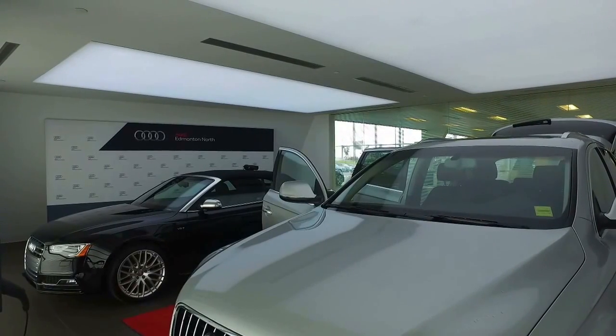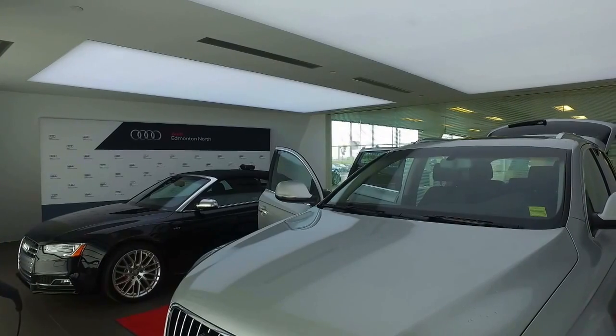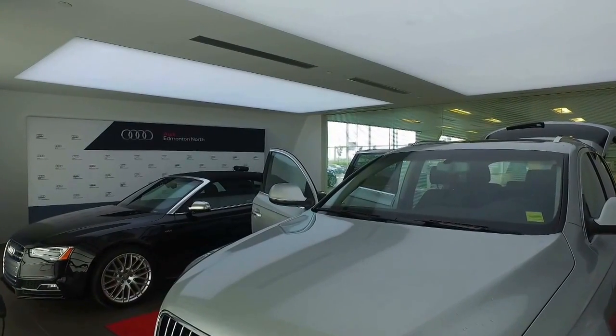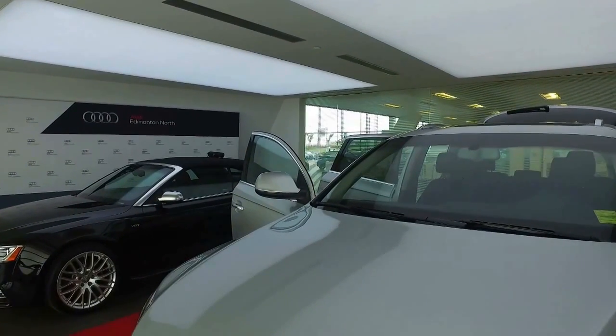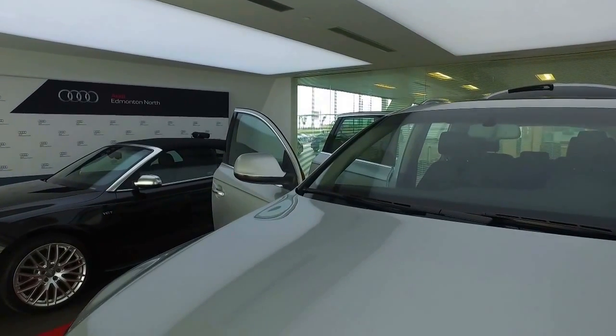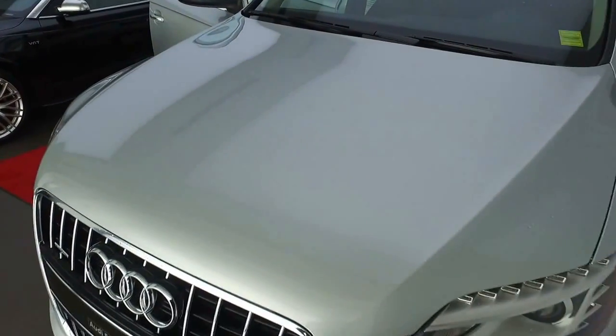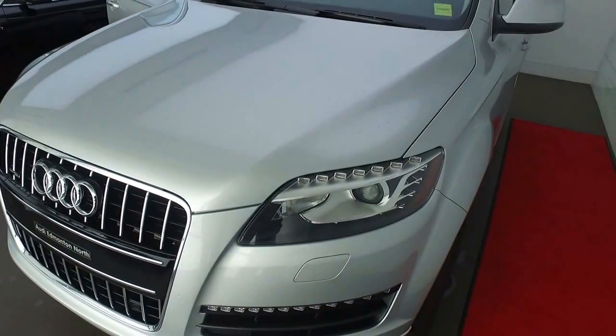You'll notice that we have the very beautiful floret silver metallic paint. It pairs nicely with some of the chrome detailing that we'll see in the vehicle. This vehicle is very well taken care of. It was traded in by an older couple and they did also put the 3M rock protection on the front hood, the lower fenders as well as the mirrors, so it has been very well taken care of.